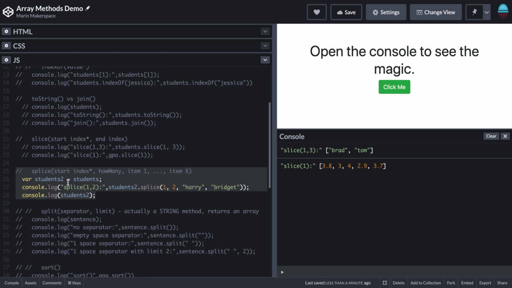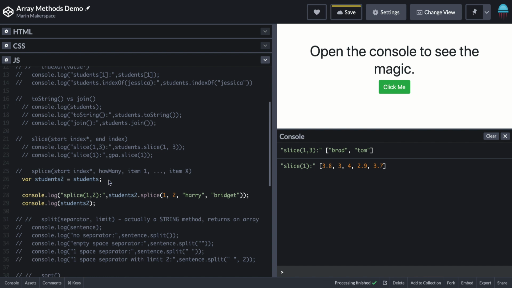something to note is that I created a duplicate because the splice method will change my original students. So I don't want to change my original students, and here I'm going to console log the original students so we can see that.